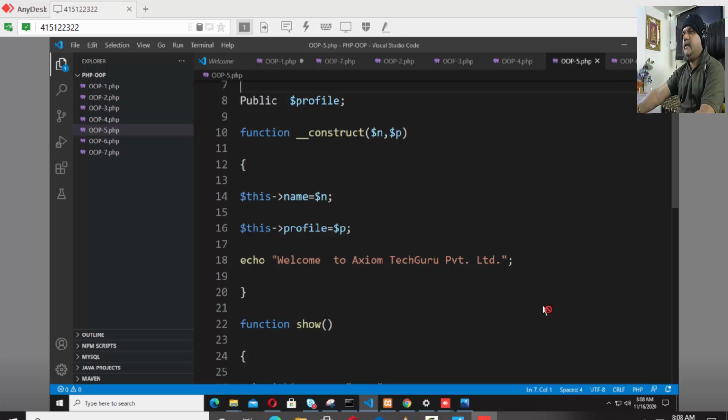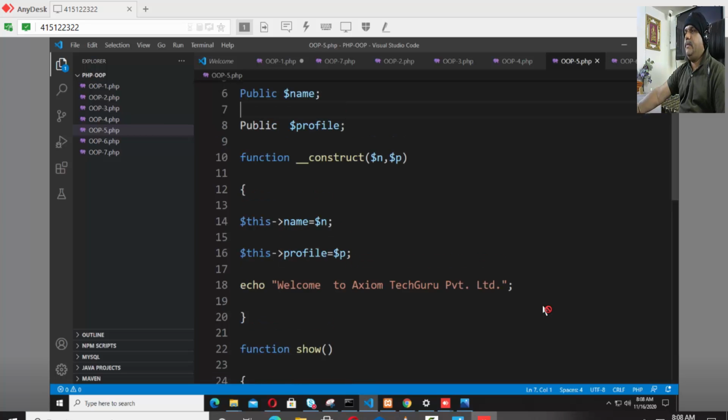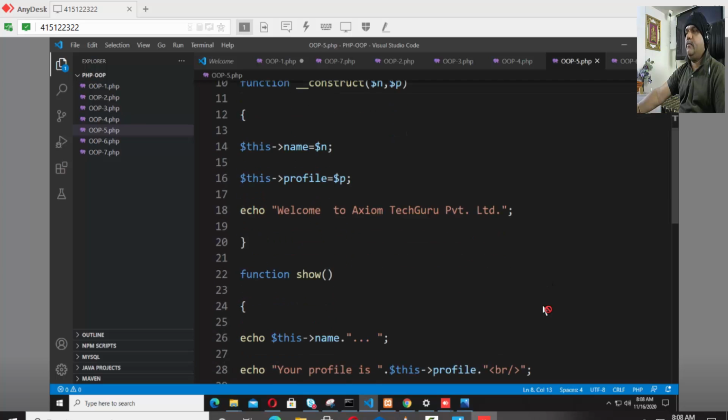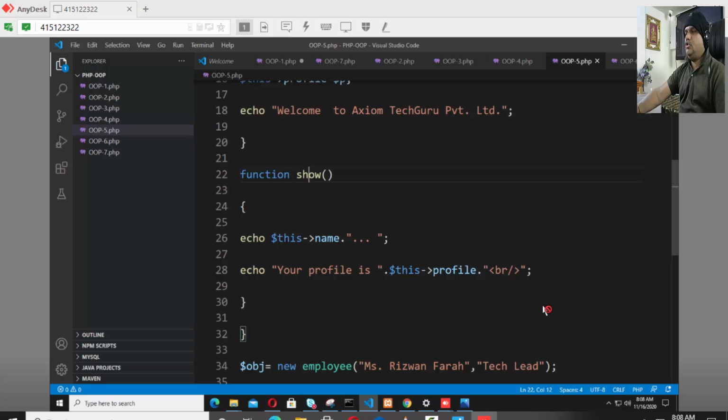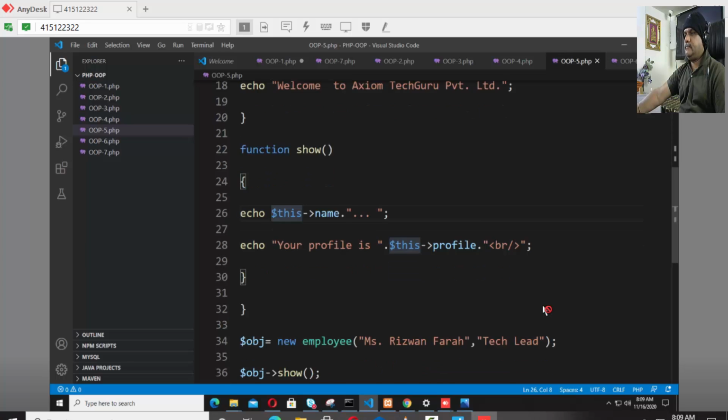So whenever you create a dynamic object, meaning the values which you read or initialize at runtime will be assigned to name and profile, and then it will print the message welcome to Axiom Technology Private Limited. And the show method will print the name and the profile of that particular user, right?